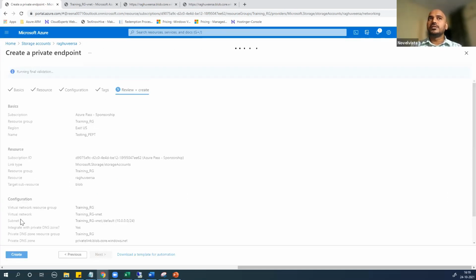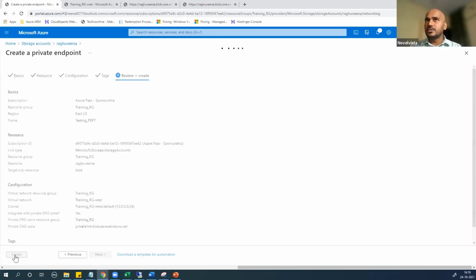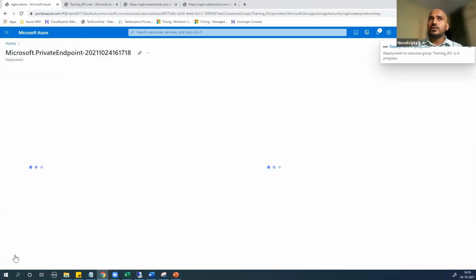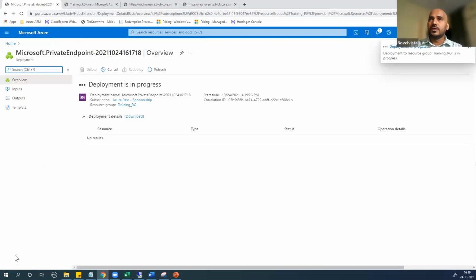Now, if I just create it, what will happen? The storage account will get a private IP from my network and will only be accessible from my network, I would say from the virtual network. That's what a private endpoint is. This is a great security feature for storage accounts, which in most production environments you will find.